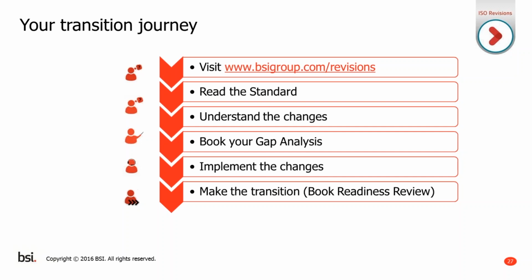In terms of the transition process, it is worth bearing in mind that there is a transition window, and in fact, we are roughly 2/3 of the way through the transition window. Most standards were published in September 2015, and a 3-year transition window was set. That means that by September of next year, 2018, the 2004 version of 14001 and the 2008 version of 9001 will be withdrawn. So if an organization hasn't successfully transitioned to the new standards by September of next year, they would actually lose third-party certification to the standard. So it's essential that that transition is completed by September of next year.